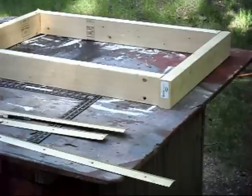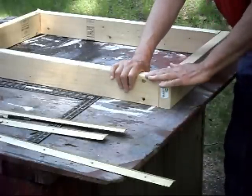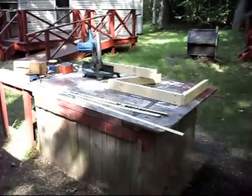What I'm going to do first is I'm going to miter these corners right here. I'll show a little bit of the miter cutting here.